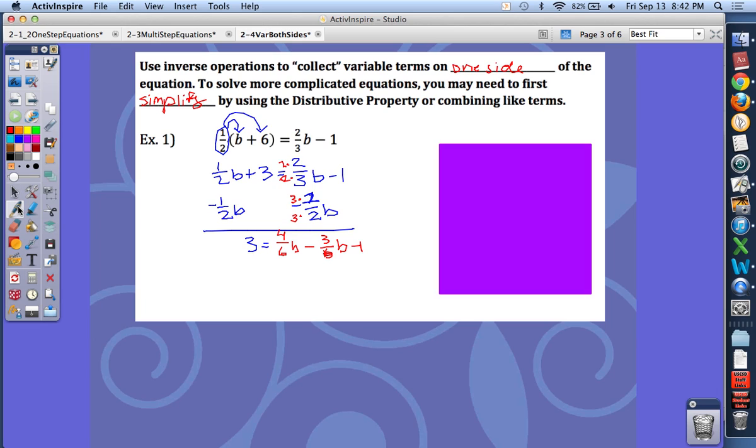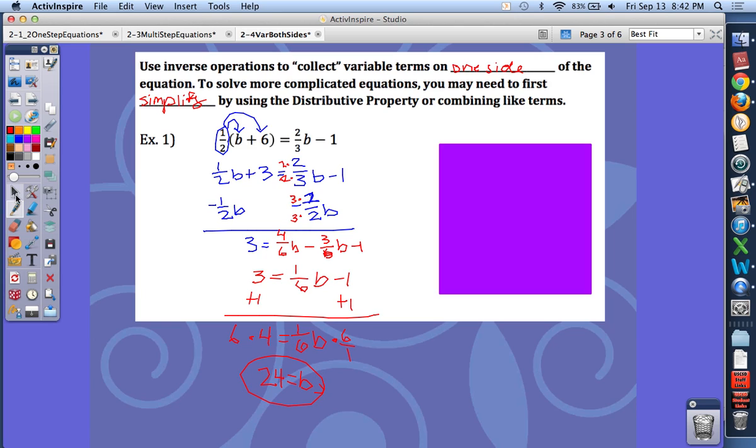Then you're going to need to add the 1 to both sides. Sorry, my pen is not working right now. Give me a second. 1/6 b, there we go, minus 1. So we add 1 to both sides, and you're going to have 4 is equal to 1/6 b. How do you get b by itself? By now, we've seen so many fractions. Multiply it by 6 on both sides, and that's going to give you 24. 24 equals b, circle that.